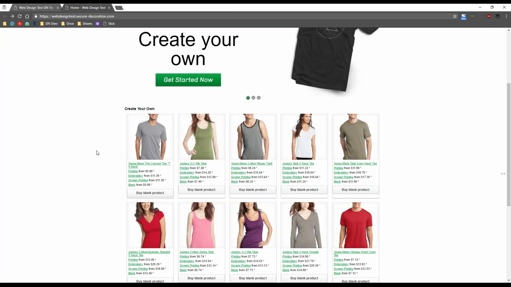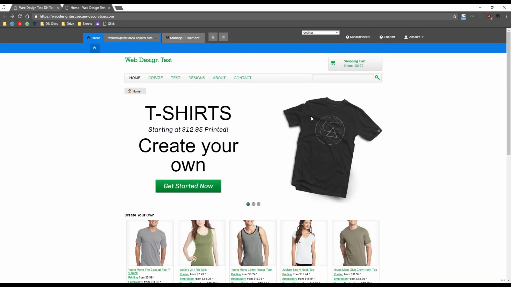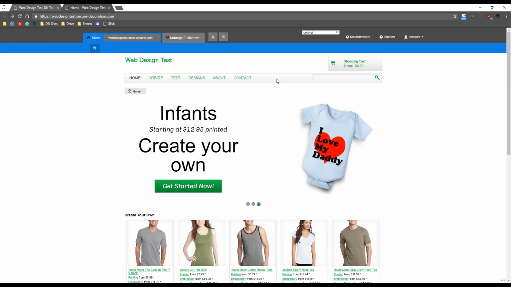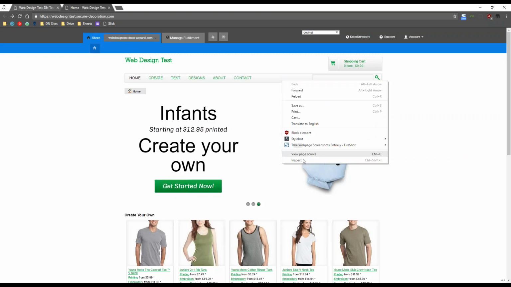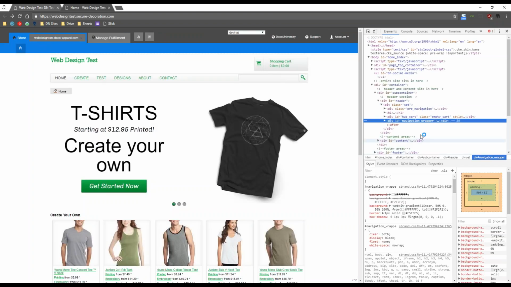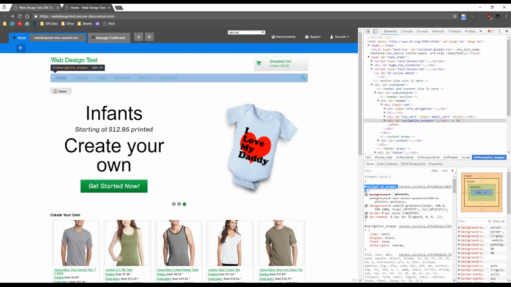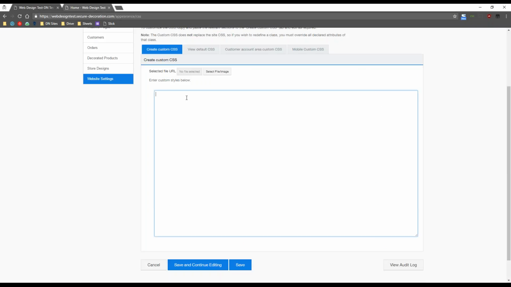Usually it's done by simply going to the front end and targeting the element you want to change. In this case, we'll be dealing with existing content. Let's say I want to target this top menu bar. Inspect, and it's a division with the ID navigation wrapper. So go to the styles panel, select the ID name, copy it, go back here, paste it here, and then open and close brackets and enter your property.